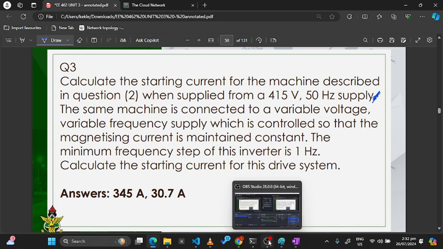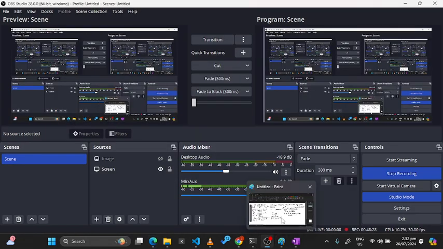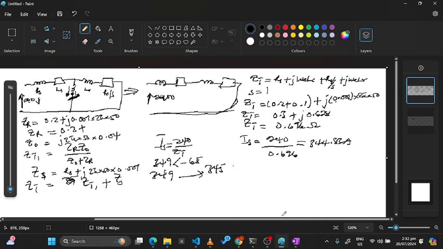Because we've not done variable frequency so far, we've just looked at variable voltages. Okay, so for the variable voltage, variable frequency, we said that Im should be kept constant at all times, and we know Im is equal to Vm divided by jω_e Lo. Okay, let's call it this way. We said that we don't want this Im to change. We would like to keep this Im constant.